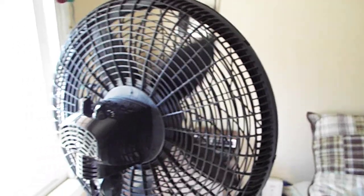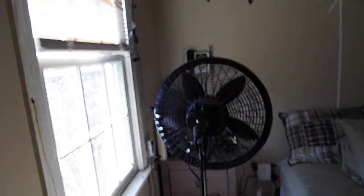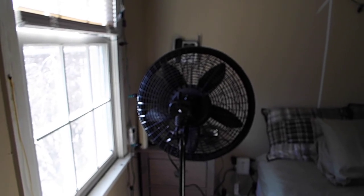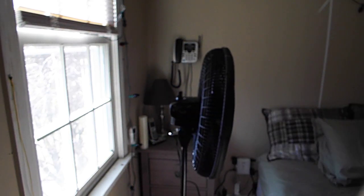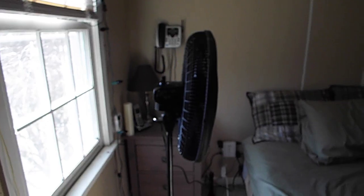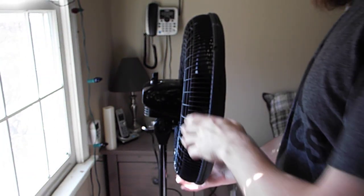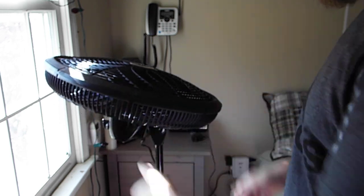Excuse me. I'll put this back on here and I'll give you a demonstration of the height levels. It's got quite a good range of tilt adjustments. That's the lowest position. And it looks like there's some geese interrupting the programming here. And then it tilts almost all the way back like that.